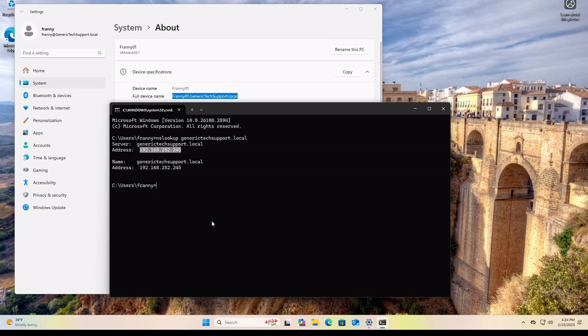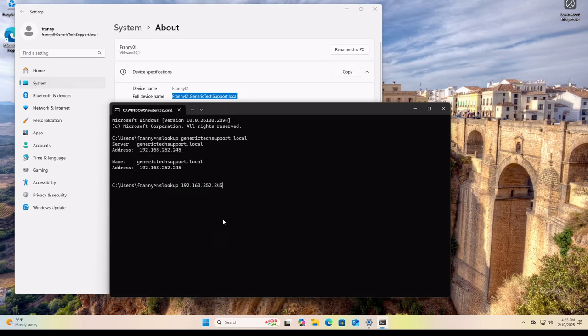Because of the way IP addresses work, you have to understand that in DNS we'll have an IP address that is the domain, but that IP address is also a domain controller. So when we do an NSLOOKUP on the reverse lookup zone, we should get the name of the domain controller, assuming the reverse lookup zone is correctly configured. If it's not, this may not work for everybody, which is why it's so important to make sure your DNS is correctly configured.